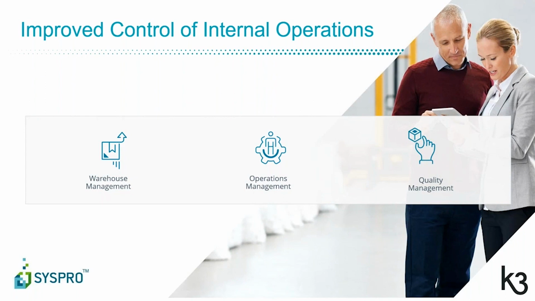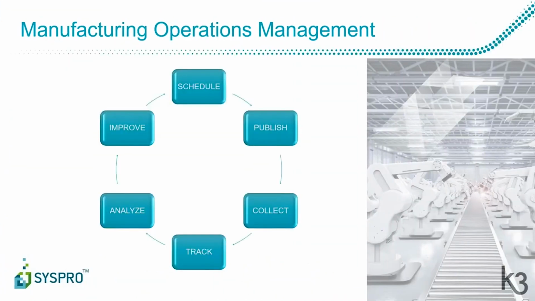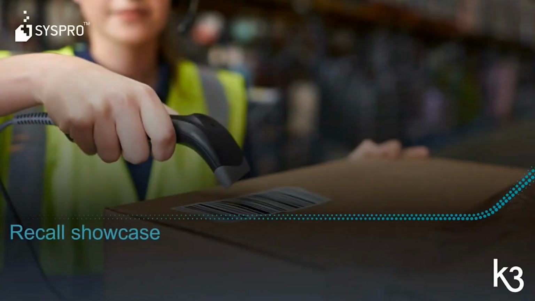On the operations management, you'll have heard us talk about, with SYSPRO 7, the introduction of SYSPRO manufacturing operations management. This is the ability to schedule, and in turn to scheduling, also make published information available, keep track of what's happening on the production floor overall to increase your visibility and improve your production flow. So with the introduction of manufacturing operations management, which we affectionately call MOM, SYSPRO is able to expand that production functionality.